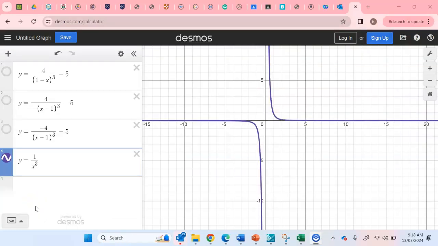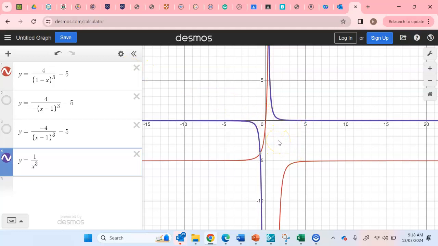All right, so I've just started with our original graph, which was 1 over x cubed. Okay, so there it is. Before we transformed it, okay, so just before we rearranged things. All right, so there it is, your image. So after the transformations, we can see it has been reflected. Okay, so you can clearly see it's been reflected.